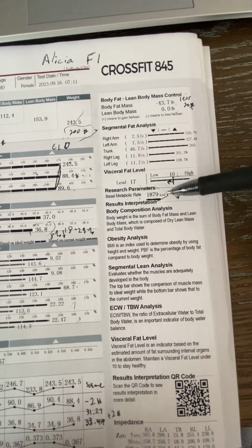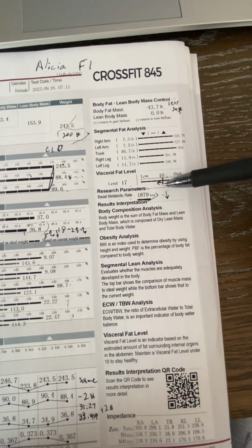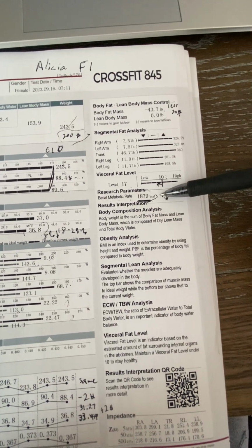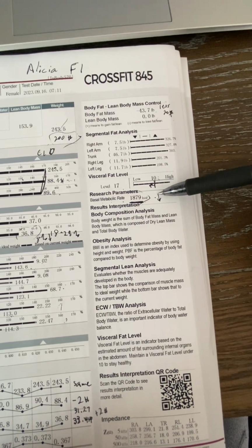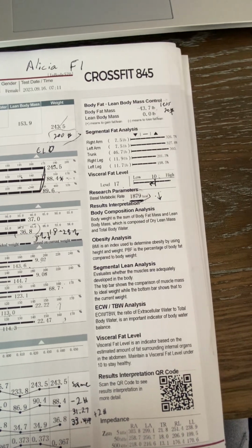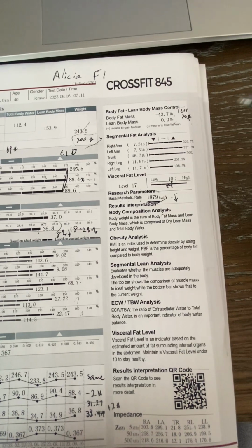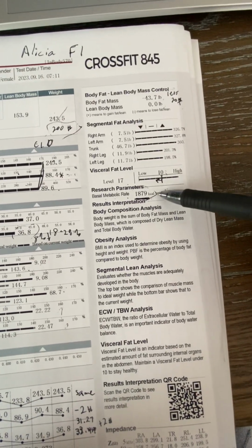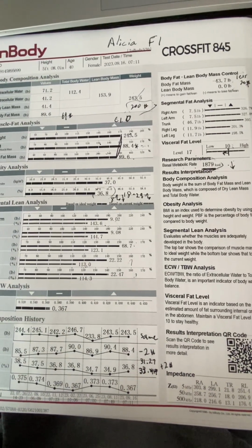So if we can hit this number, okay, that would be great. Now, here's a trick. You get to eat a lot of foods, healthy foods, to hit this number. You can eat a lot of healthy foods to get there. If you're eating unhealthy foods, then you're going to get there really fast without a lot of food. So that's where we're going to try to tweak things and get your diet on point. So you can eat as much food as possible while staying under or at this number, just right there. Okay, so I hope all this makes sense. Let me know if you have questions.